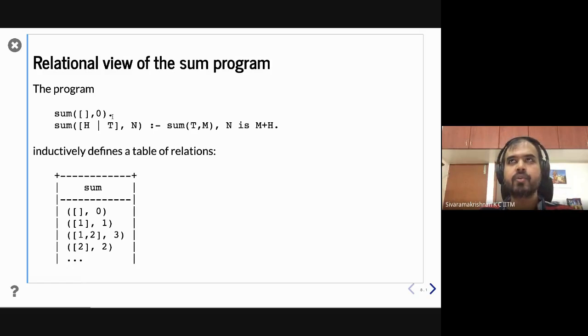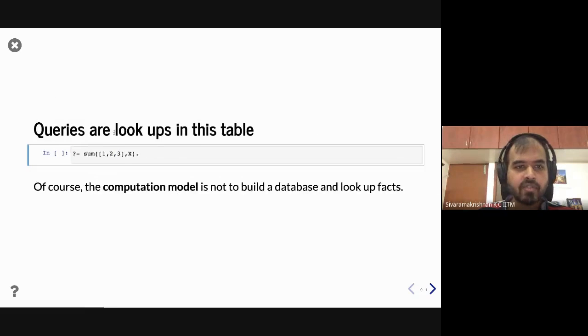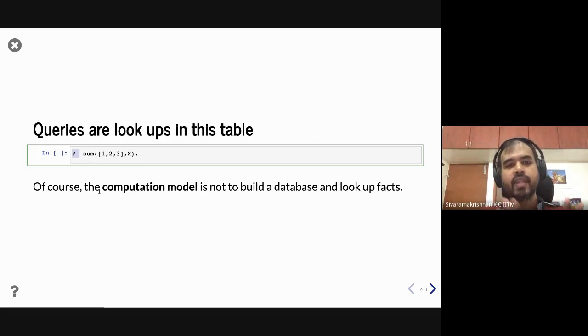When you want to ask a query, you have this question mark minus, which stands for asking a query. And this is how you poke the program. You say, now that I've given you the construction of what the relation should be, get me an answer for this particular query.